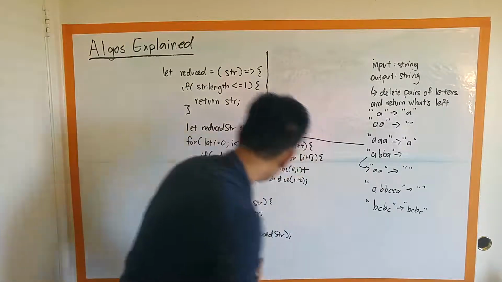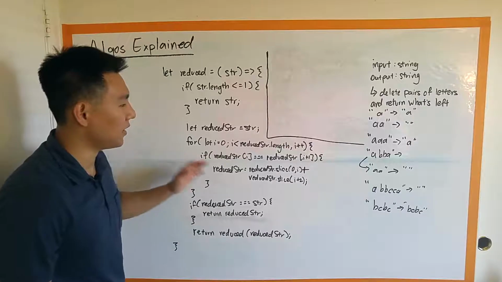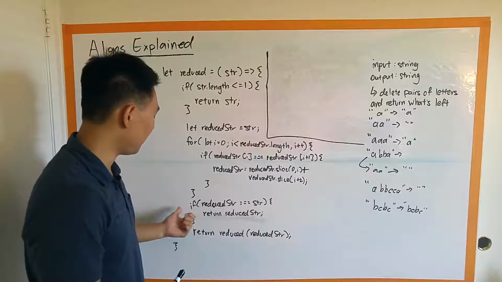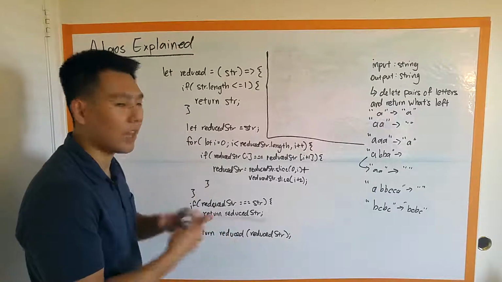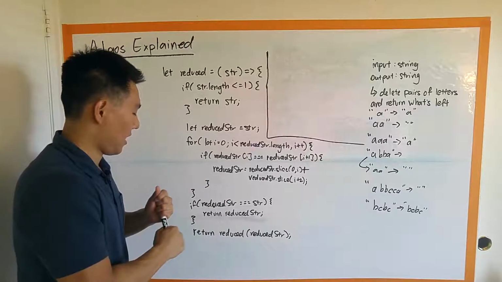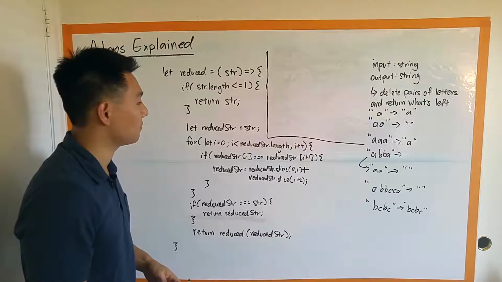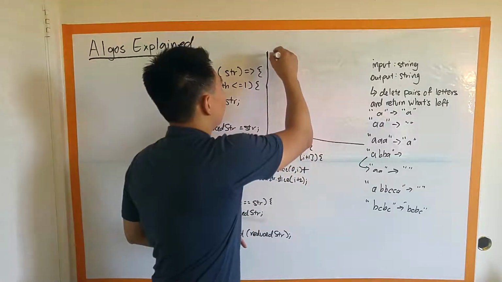Cool. So that was just going over this for loop here. So we know we can trust that it does get rid of these pairs, and that it returns the new string collapsed, or the old string collapsed with the pairs gone. So I think now it's time for some examples. Let's walk through this AAA.